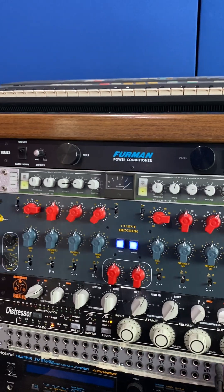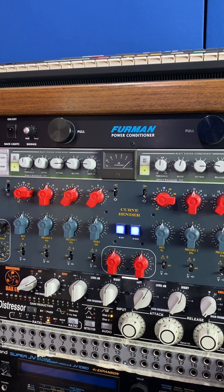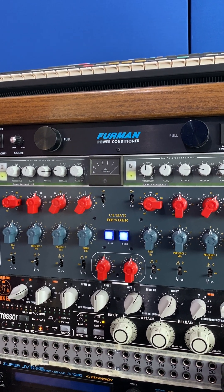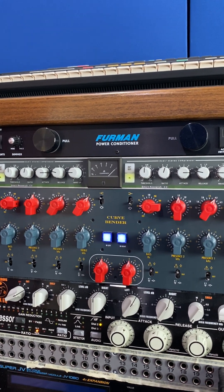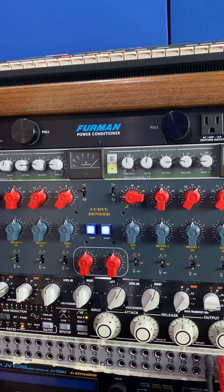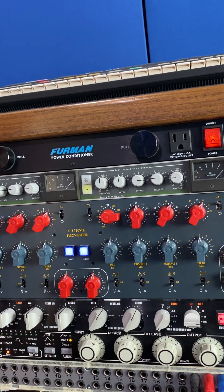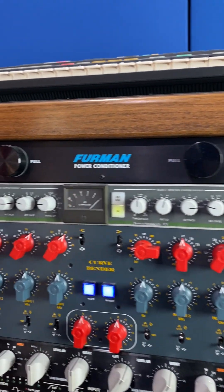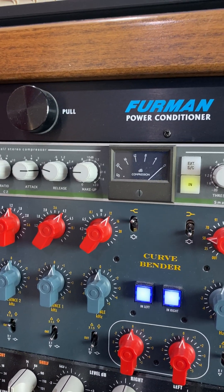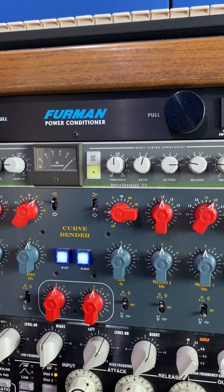The EQ of this compressor is very neutral — what you put in is what you get, it's not changing the EQ curve of your mix. I've used this on a guitar bus and other things, and it just makes everything sound more expensive and cohesive. It sounds more glued together, especially on a drum bus with multiple elements or a mix bus. About 2dB of gain reduction is probably where you want to be on the mix bus; I'm hitting it closer to 4dB on the drum bus.